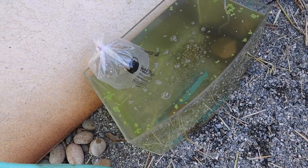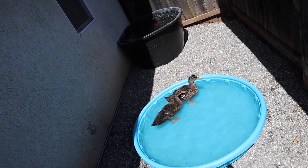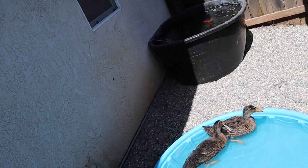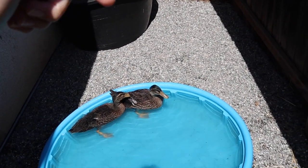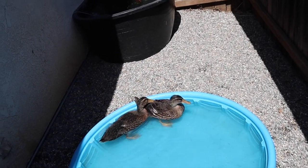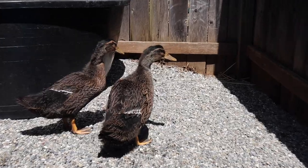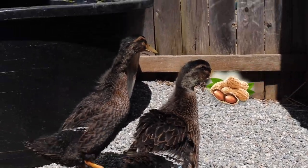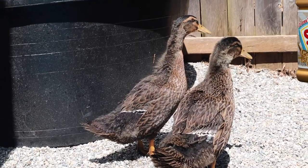While these guys are acclimating, we can go ahead and get some updates done. The ducks are doing really good, the duck coop is doing fine, and here are the ducks themselves. I actually named them — I can start telling them apart, which is nice. I thought I had a male and a female. I thought the bigger one was a female and the other was a male, but this one is starting to get the green coloring, so I'm not sure. Anyway, that one on the right is Peanut and that one on the left is Butter.